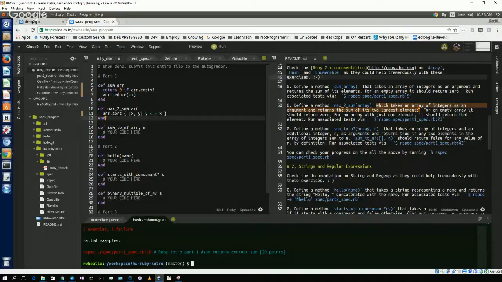Mm-hmm. What do you think about that? I think... let's see. What would that do? That would be X, and Y would be... this is saying sort. I could do A to B, A to Z, really, and then Z to A. So it's pretty much sorting descending, which is what we would want to find the largest. Yes or no?